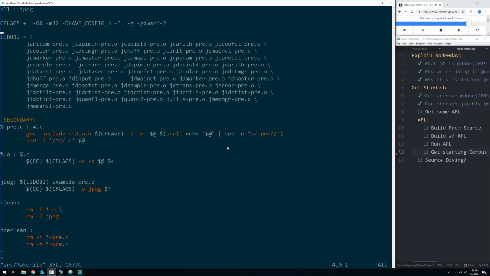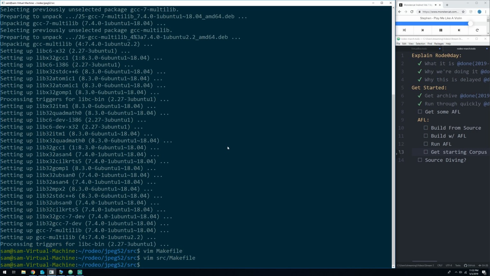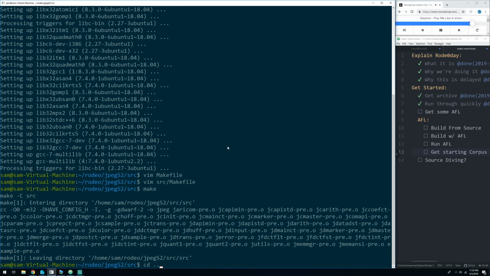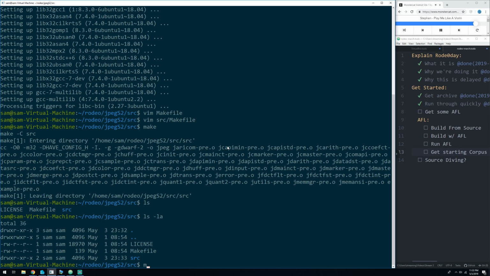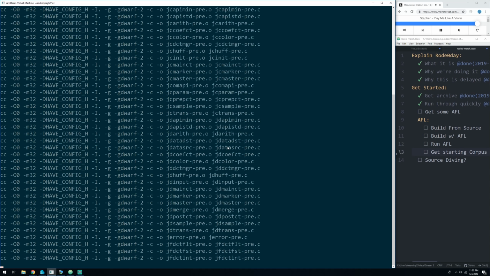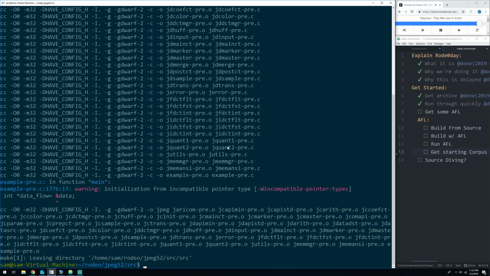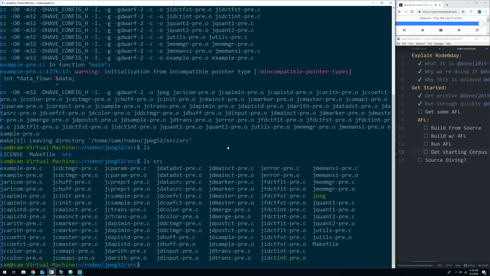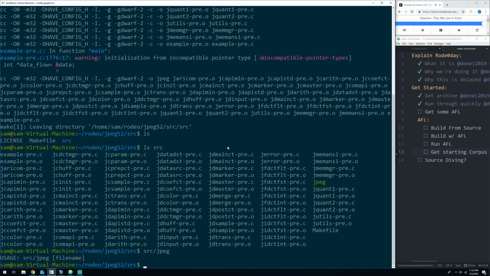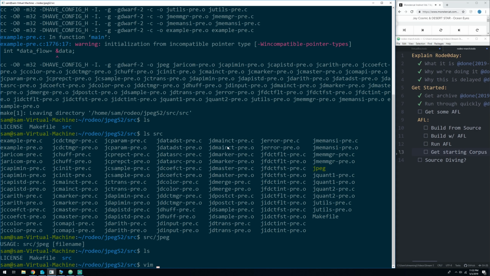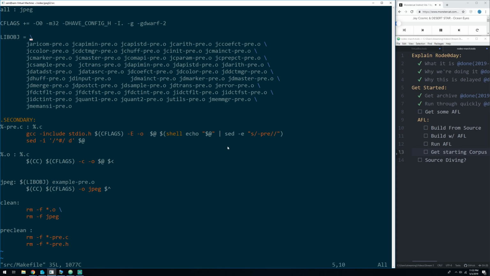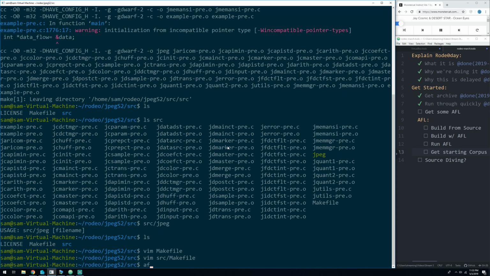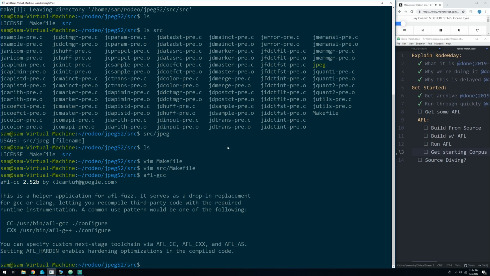What we're doing here, if you remember from that makefile, is a dash M32, which tells us that we need the multilibs. Does that just work? Let's try this again. Yeah, it looks like it works. That's easier than I would have expected. So this makefile is just doing the make of the other makefile. And how is this actually working? It's calling GCC directly. I assume we have AFL GCC? Yes, indeed.